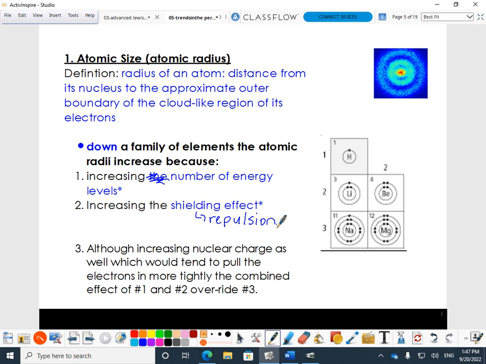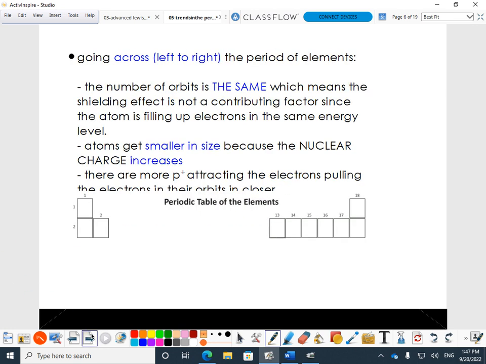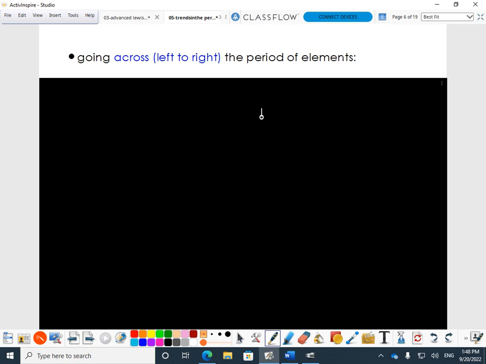So up and down is obvious in something, but across could be left to right or right to left. So that's tricky. So what we're going to do when we talk about across, we're always going to do left to right because we're English readers, and that also follows atomic number. So on the left in a period would be a lower atomic number, on the right would be higher, which means that you're going to increase the nuclear charge.